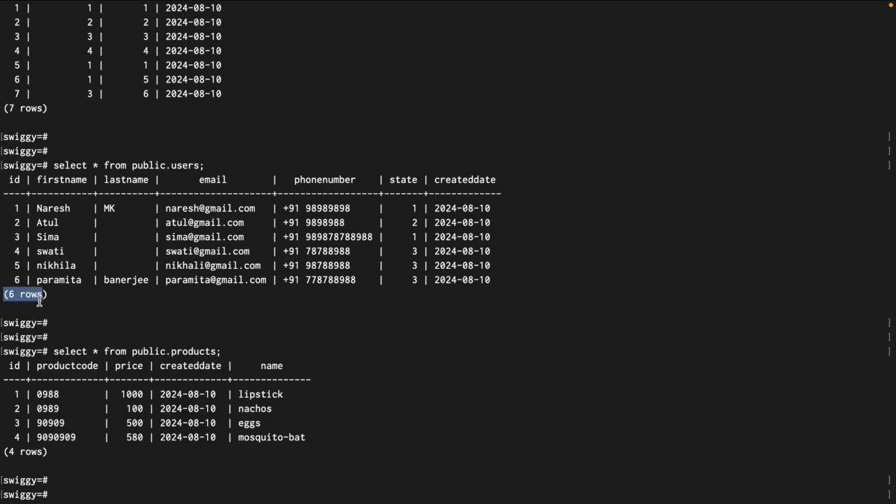So what this does is count the asterisk. Over here we are just writing asterisk, right? It means give me everything. RDMS is relational database management system, and we are learning RDMS. So a relational database management system follows the ACID properties. We haven't discussed this till now, but I'm sure that you must have heard of it somewhere. ACID properties is something we will dive deep into, because that's the thing that a developer should know. At least a good developer should know. So ACID properties and the CAP theorem. We are not going to cover the CAP theorem because it's a part of NoSQL databases, right?